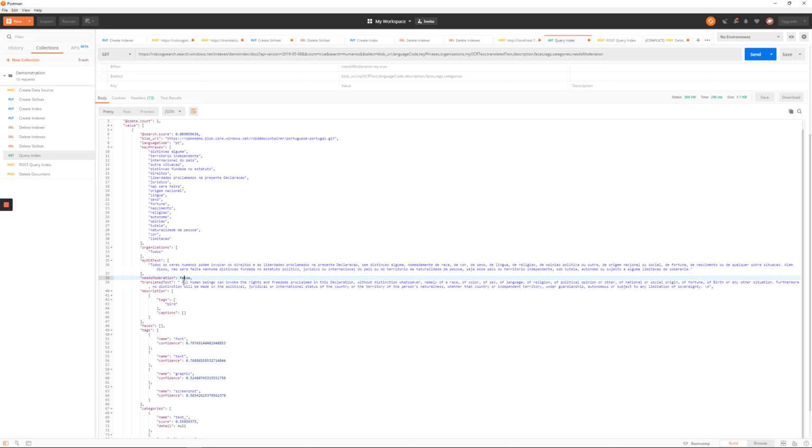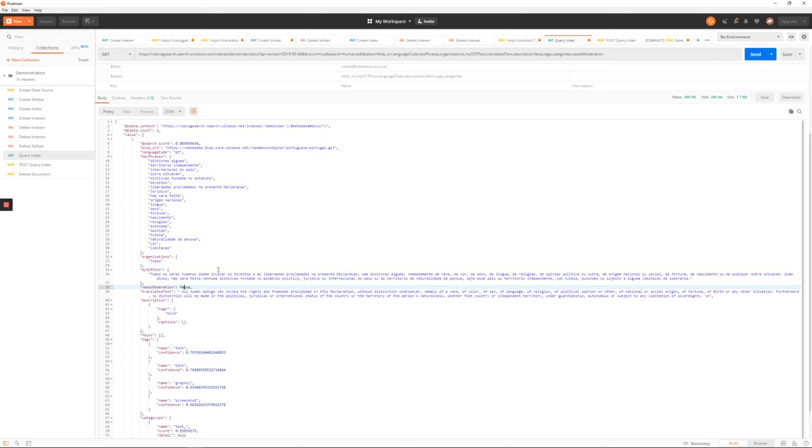So this is the translated text. Once again, this is a custom skill that has been built in. Besides images, it can translate PDF documents, and it can translate images inside a document. Pretty powerful stuff.